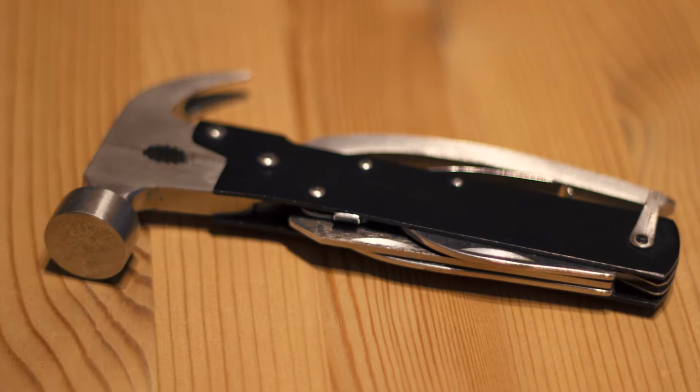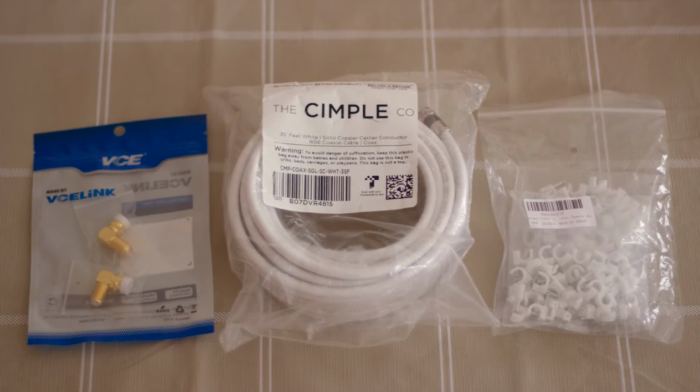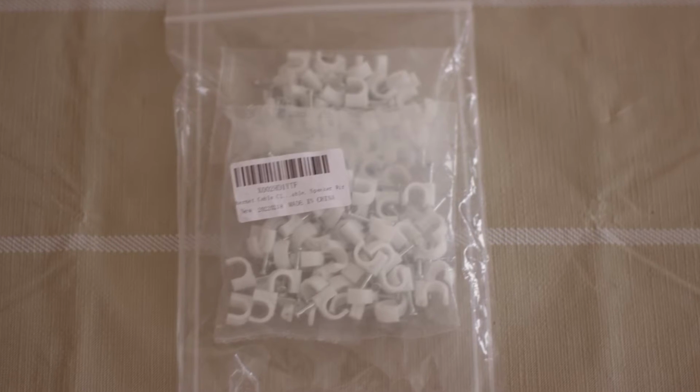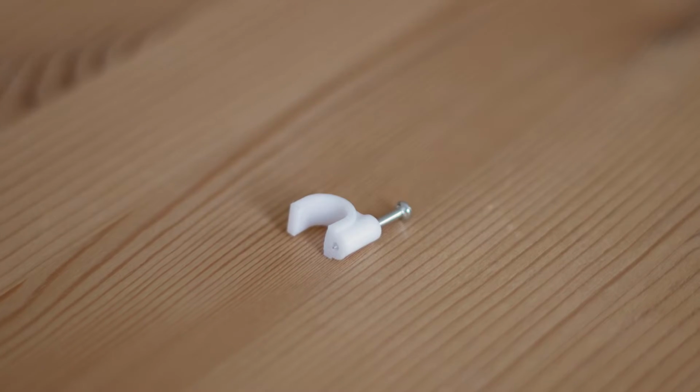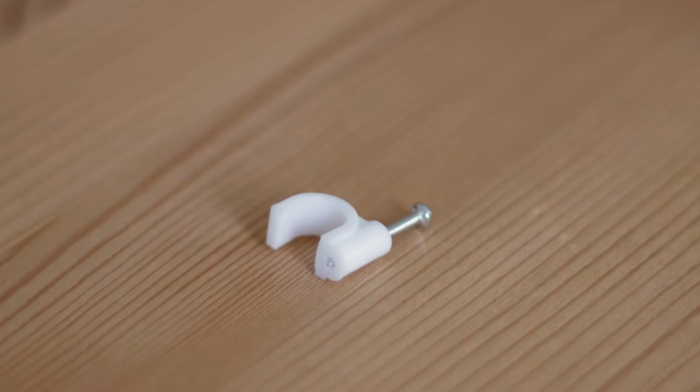The only tool we're going to need for this job is a hammer. Here's the other equipment to help us clean up the situation. We have our cable clips with built-in nails. This will make it real easy for us to secure the coaxial cable to our baseboards. Don't ever use these things for drywall. They need to be nailed into a hard surface or they'll fall out.